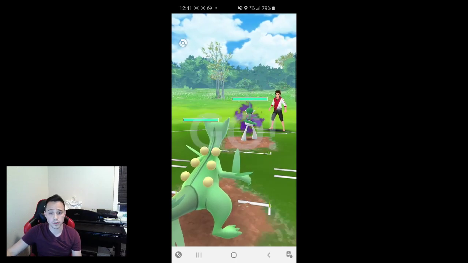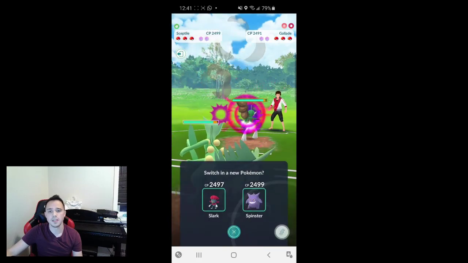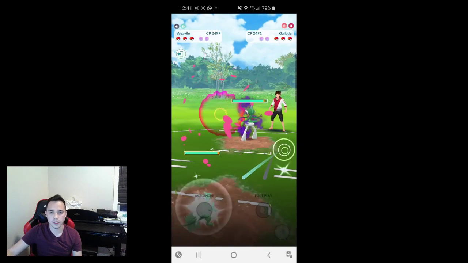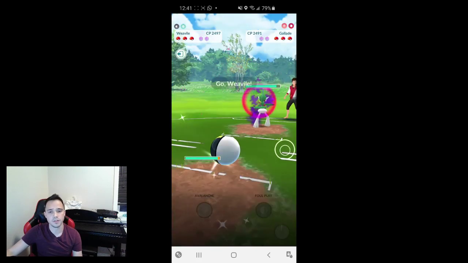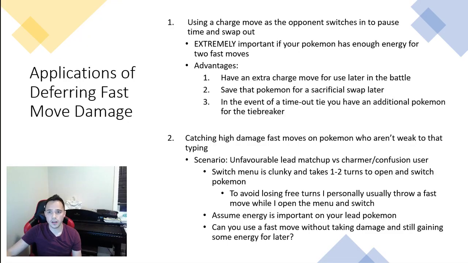So this is my proposed alternative theory, especially if you value energy. 1 Bullet Seed, 2 Bullet Seeds. So we're at 6 versus their 8. That's a 1 turn gap. And we're going to swap, and that second Confusion gets caught. So I'm able to get 2 of my fast moves off before their second fast move hits, and I'm able to switch. So that's kind of maximizing efficiency if energy is very important to you and efficiency is important to you on your lead Pokemon as well.